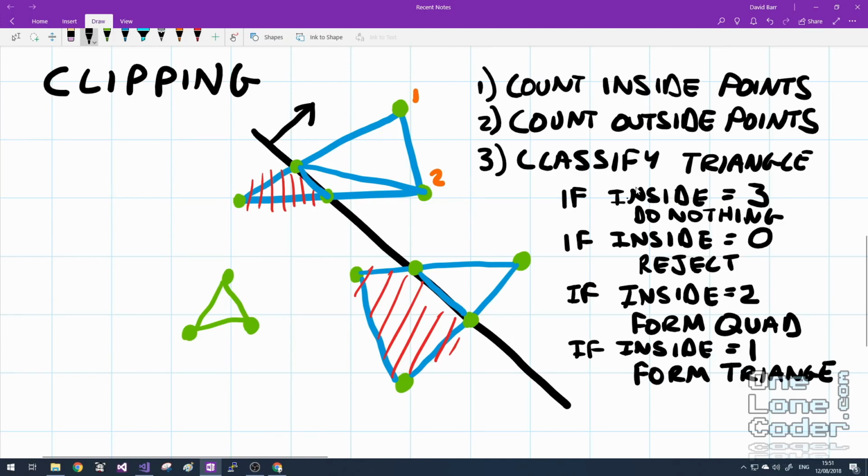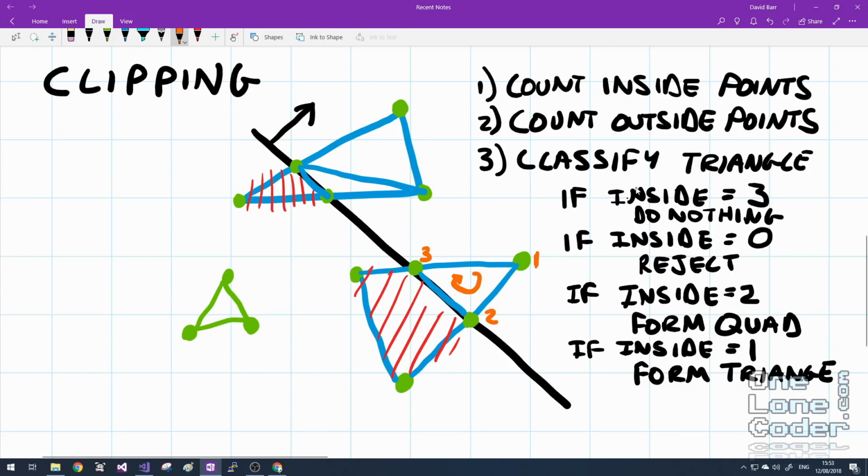So I think we're going to need a clipping function which is capable of returning 0, 1 or 2 triangles, depending on the scenario. If I'm returning a single triangle, I can form that triangle out of the original inside point, and the 2 points where the original edges of the triangle intersect with the line that we're clipping against. And it's important to remember to maintain a clockwise order, because as we've seen in the previous videos, we use the winding order of the triangle to determine which direction its surface normal faces.